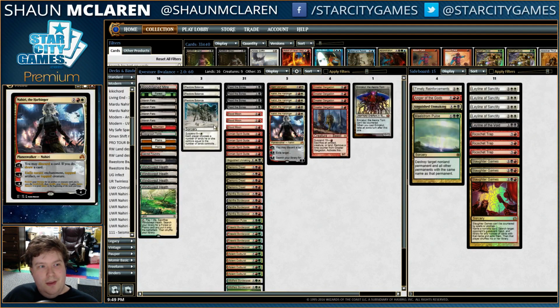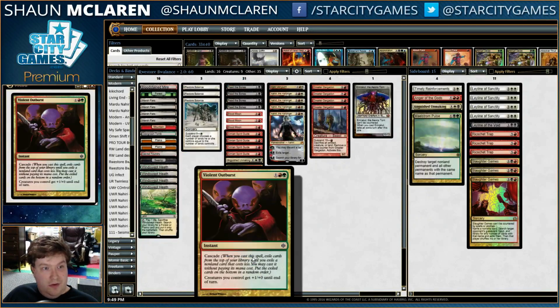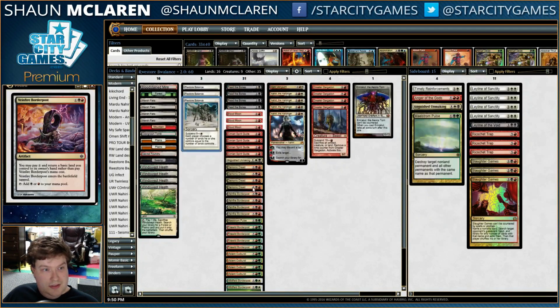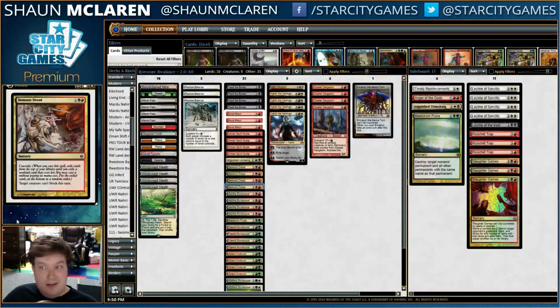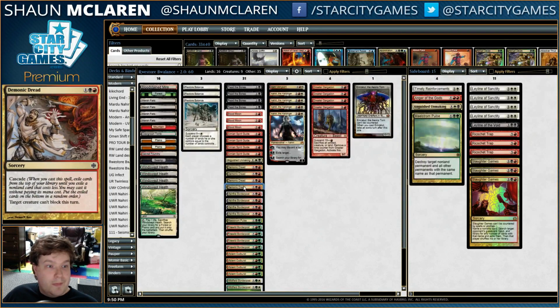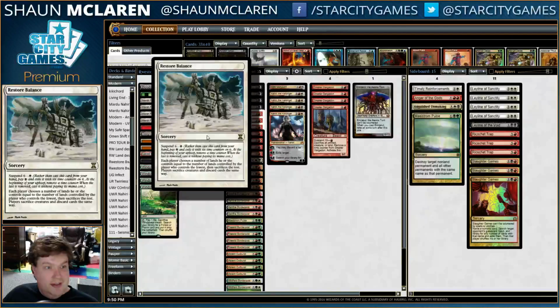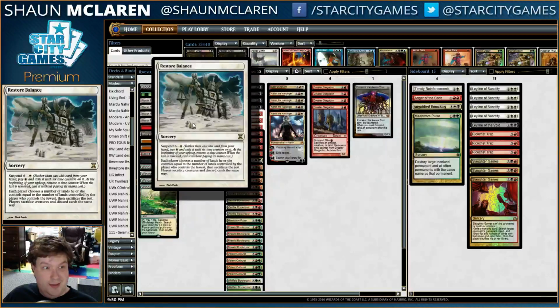So basically what the deck tries to do is cascade into Restore Balance, similar to the way that Living End cascades into Living End and brings back all its creatures. Restore Balance is basically Balance, but you can't cast it. You can only suspend it. But we're going to cheat it into play, or suspend and wait a long time, which usually doesn't work, but it can happen.